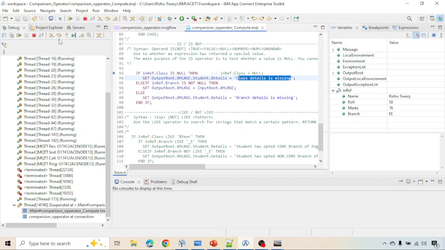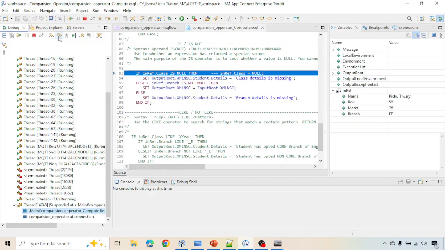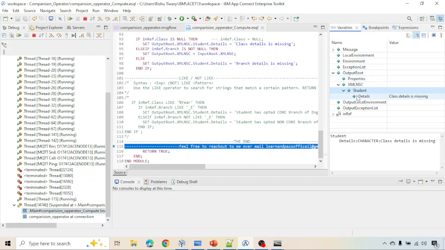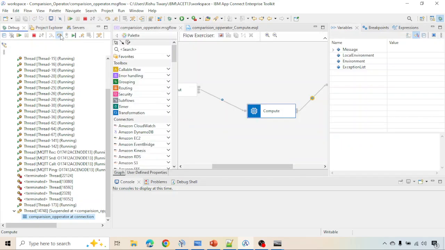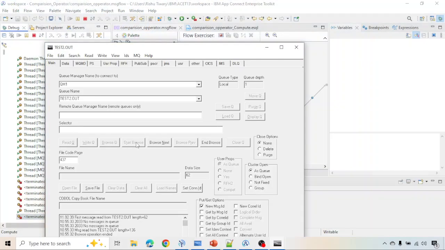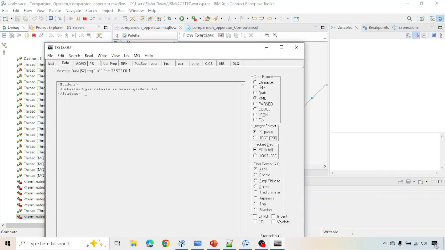It will execute, come here, check the condition, and in the output root it will print class detail is missing. The same thing we are going to see in the output queue. Same thing you can see.